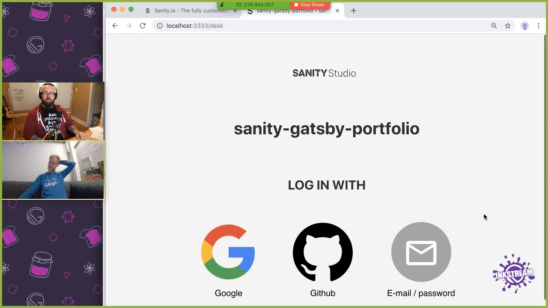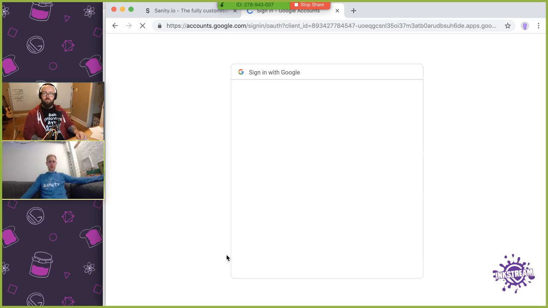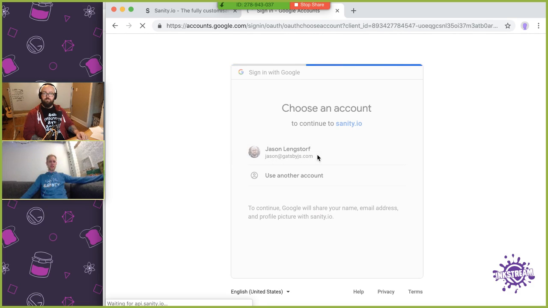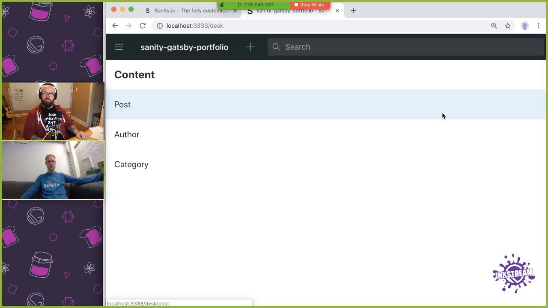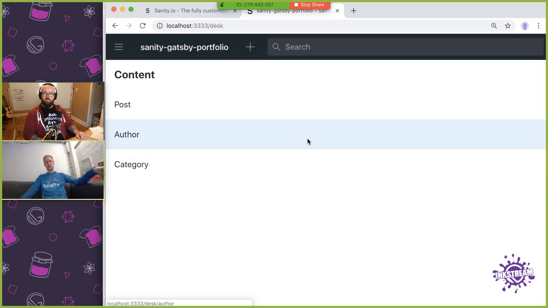So cool. Now I'm in the studio and I'm going to authenticate. I assume I want to authenticate the same way that I did. Okay. Yeah, this is just to give you a session. That's why you have to log in again, because the previous session was for the CLI, and now you have to log into the actual project.